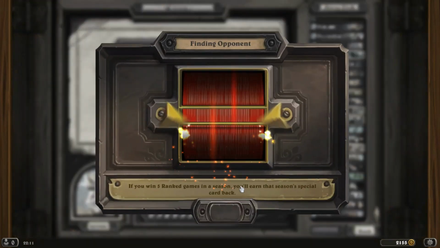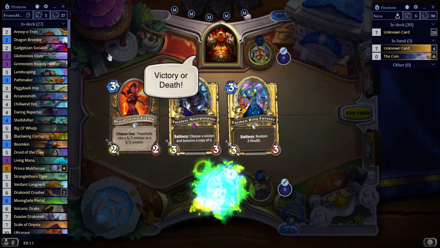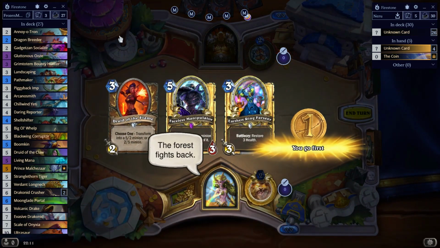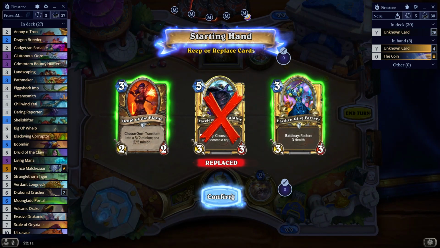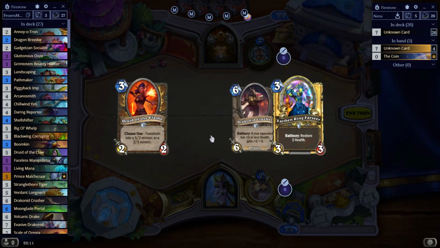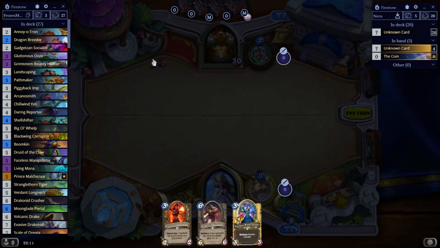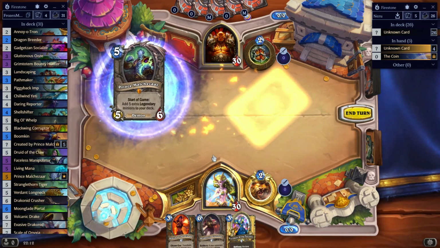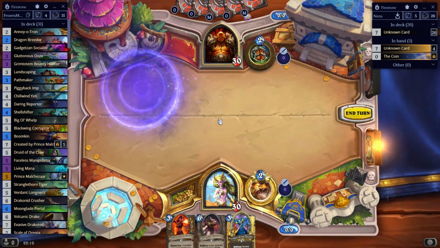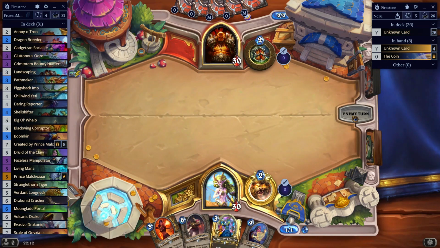But yeah, let's jump in. Lunara versus Gyarados. Against a warrior this time around. The forest fights back. Okay, we'll toss the 5 here, keep the 3 and the 3. And we get a 6 for our trouble. And I wonder what we get for Prince Malcazar, because that's going to be hilarious. Just enter in here.